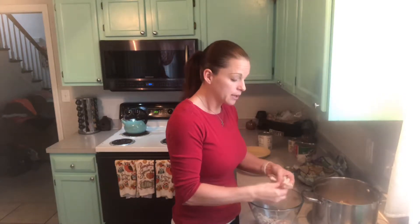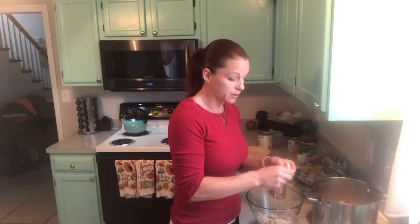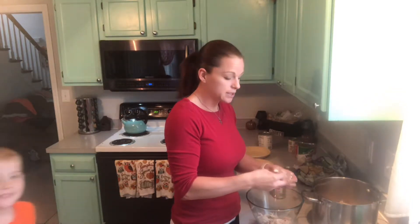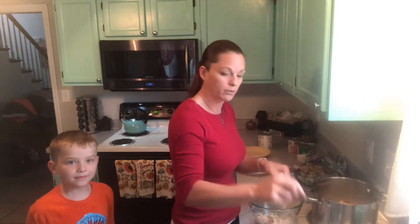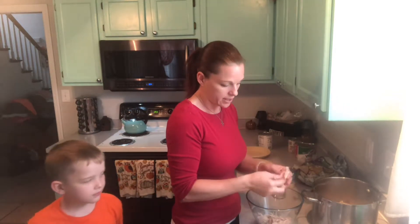This is another nice thing about making it yourself — you can make the chicken pieces how you want them. Let's say you don't have time to boil chicken; you could go to the store and pick up canned chicken and put that in. You don't have to boil the chicken. You can pick up a rotisserie chicken — I've done it with leftover rotisserie chicken. Any chicken will do. It doesn't have to be something you boil right now; it's not real chicken-specific.